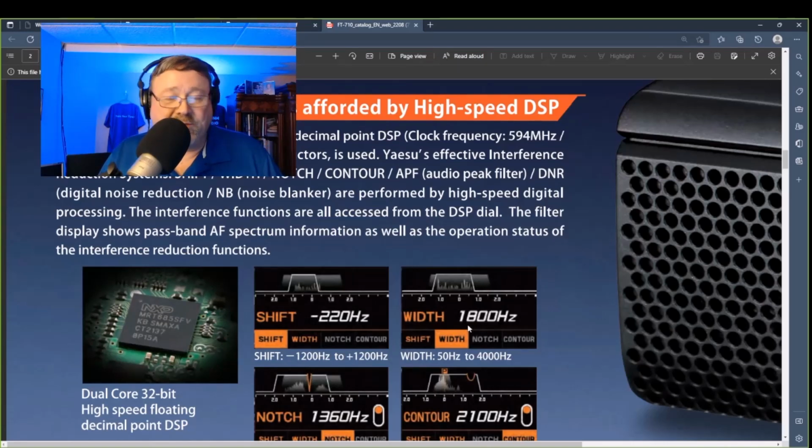Now, as soon as I get an FT710 AESS in here, I'm going to do some comparisons between it and the FTDX 10 with actual on-air use. You know what I like to do. I like to get out there and chase a QRP station, pull them up out of the weeds, and see how it fares in those kinds of conditions. So I won't do lab tests. I will do on-air comparisons, and we'll see how this NXP chip, and for that matter the programming, holds up against the FTDX 10.